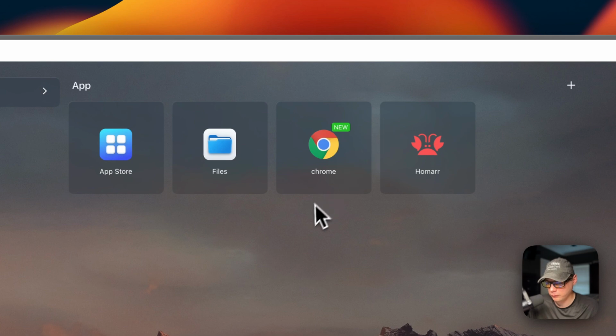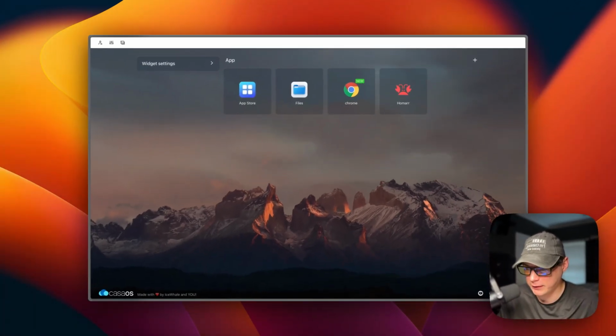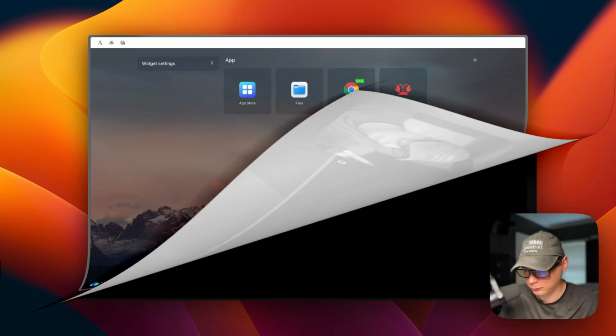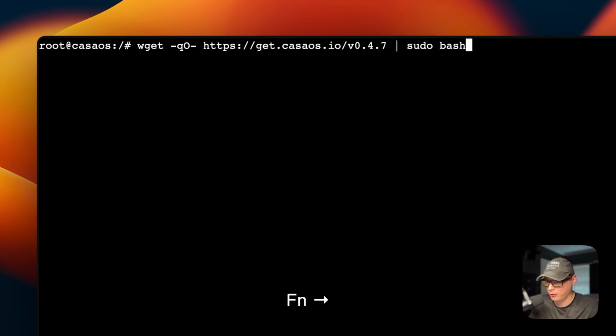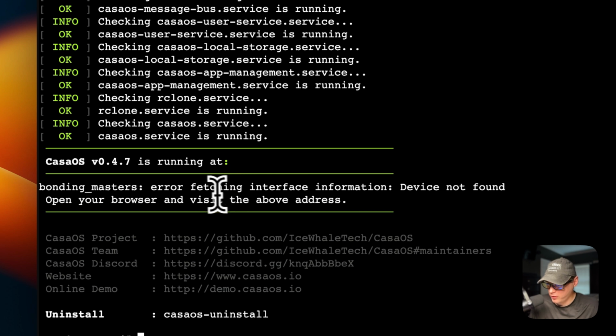So I'm going to SSH back into the CasaOS and downgrade again and show you that you can downgrade. So now, like I said, I'm going to downgrade to 0.4.7. So I'm going to paste in the command. So it's the same command, except the version on the end of the URL right here is changed to 0.4.7. So now I'm going to run this and downgrade. This can take a little bit to run. So we successfully ran it, and it looks to be good now.